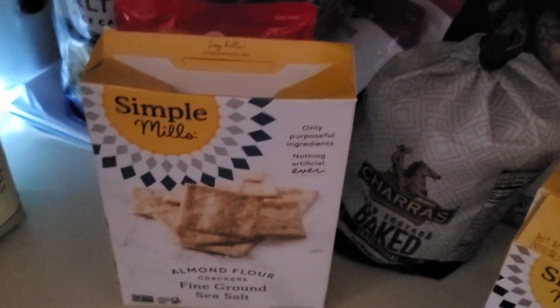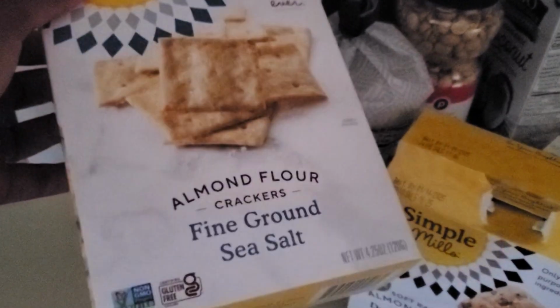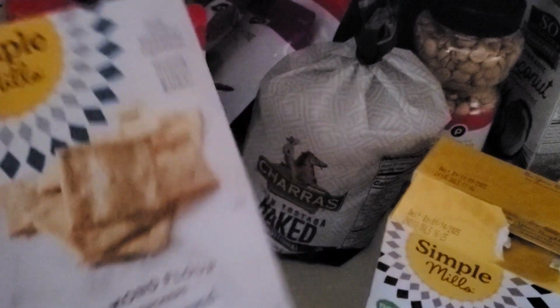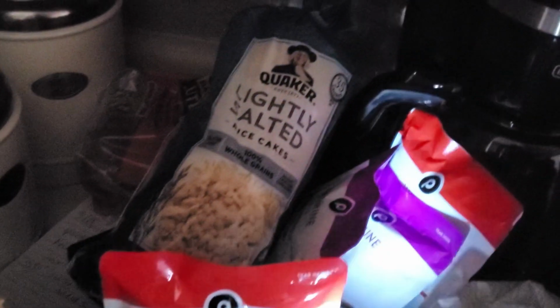And then we have some of the things that we typically eat that were available to us. So we have the almond flour crackers, which we've been eating a lot of tuna, and this has been perfect with that. So I have the regular one. And then I also have the rosemary and sea salt. We got some, excuse it if it's a little dark. Let me bring the light over here.